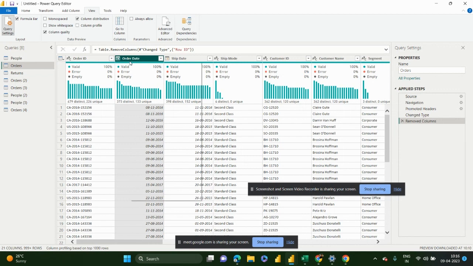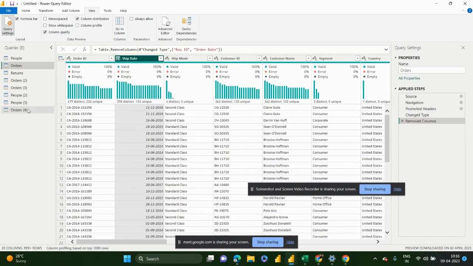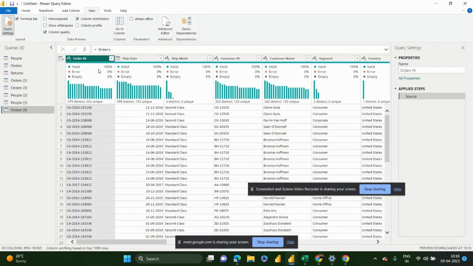Okay. So let's say I remove this order date column and I go back here, right? As you can see, it is directly linked to the source table.